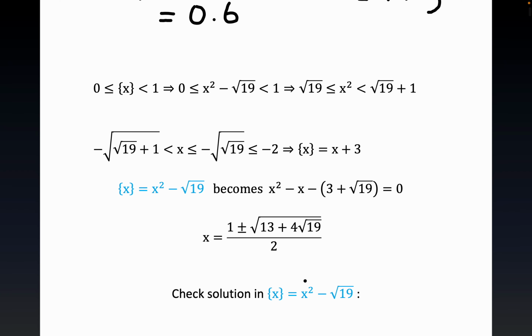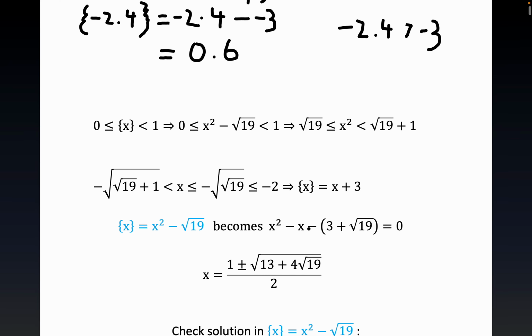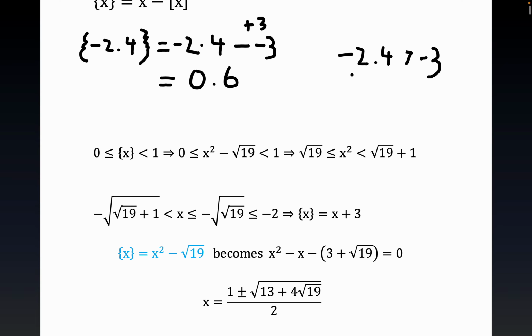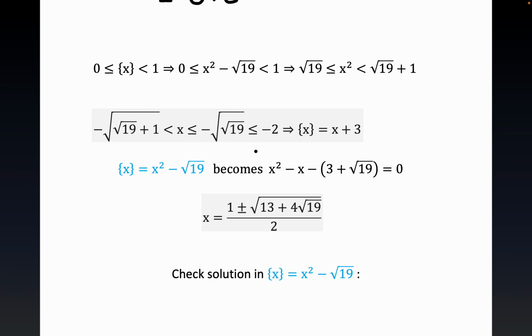This very next line, I didn't show all the steps, but this is definitely what happens when you apply the quadratic formula. Here you have minus b, which is plus 1. Then you have 4 times 12, which is 13. That's where this 13 comes from, okay? Now, remember, we're looking for x to be a negative number here. And so what we're going to do right here is get rid of the plus sign.